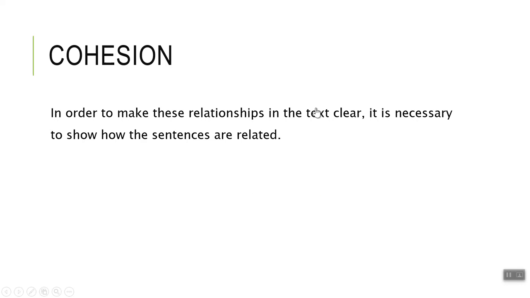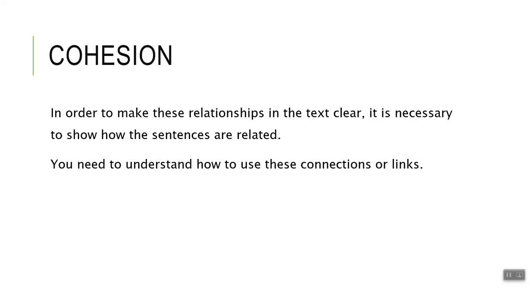Again, I'm reminding you, it is the writer's job to make sure that your readers are clear when they read your work. So you need to show how the sentences are related. On top of the theme and rheme, you should also look at the other methods to help you as well. You need to understand how to use these connections or links.